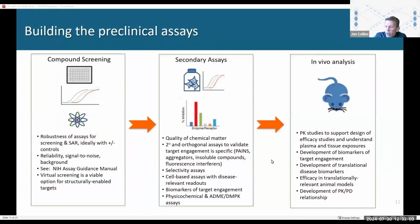And in vivo, I see a lot of PIs take 1 or 2 doses and go straight in vivo, and they haven't really properly characterized their molecule, or they don't even know, following the in vivo study, whether the drug actually got to the site of action and really engaged the target, or if the effect is specific or not. So the more you can do on the front end to build that case that you've got a really high quality probe, positive data from the efficacy study makes it easy to interpret these data.